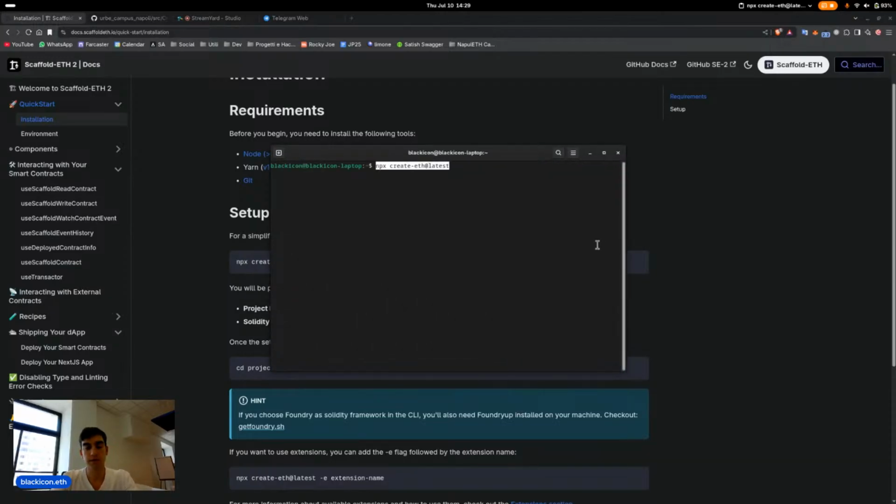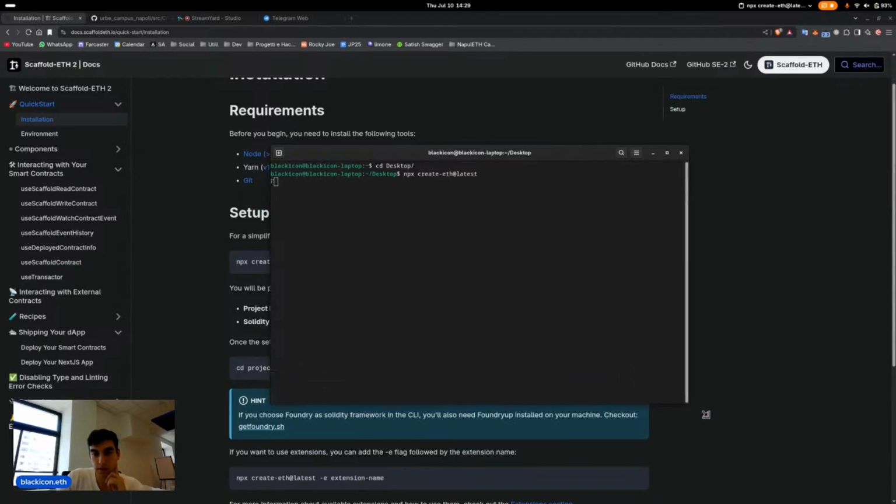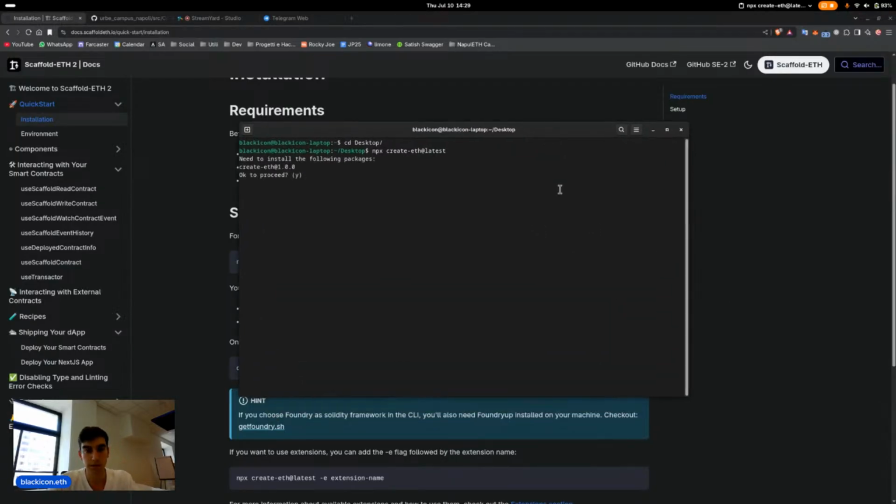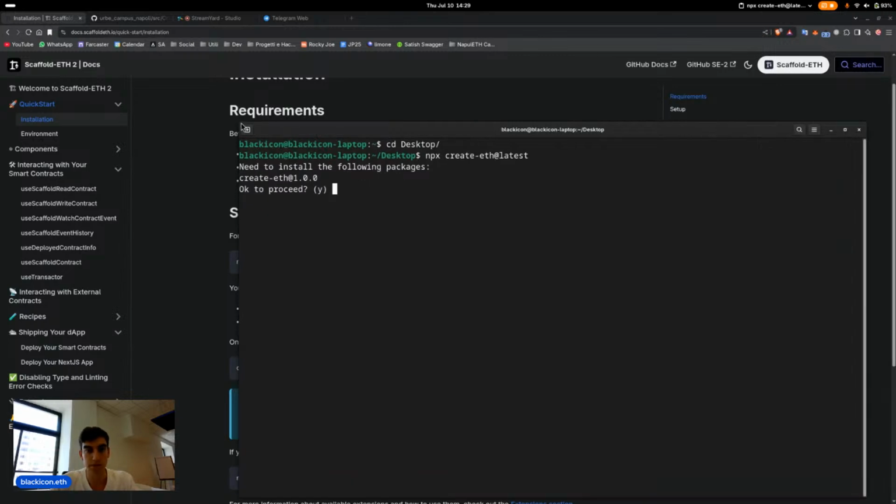So I copied it, and let's launch it. Can you see the terminal, or is it too small? Okay, maybe this is better.